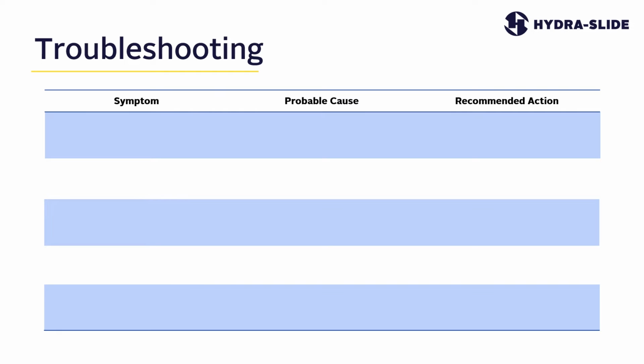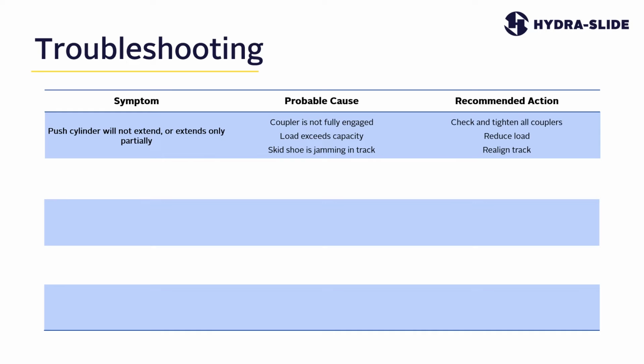Here are some troubleshooting tips for your hydraulic skidding system. Symptom: the push cylinders will not extend or extend only partially. The most probable causes for this are that a coupler is not fully engaged, or the load exceeds the capacity of the system, or a skid shoe or slider plate is jamming in the tracks. The recommended actions would be to check and tighten all hose couplers, or reduce the load on the system, or realign your track sections.